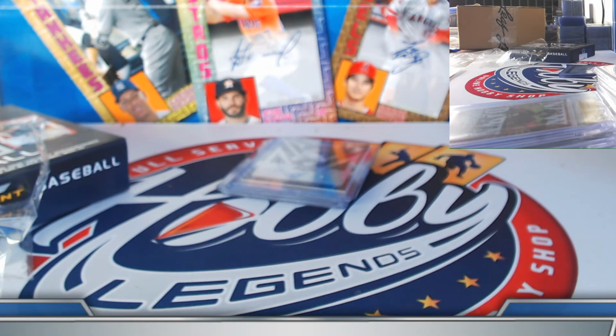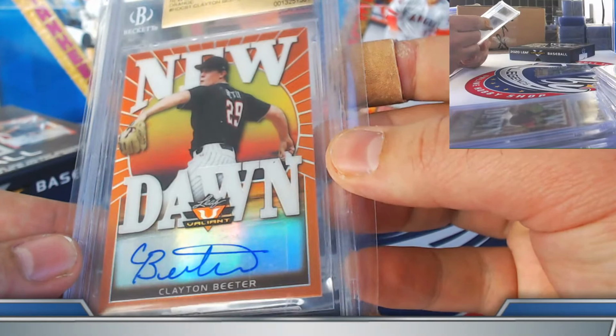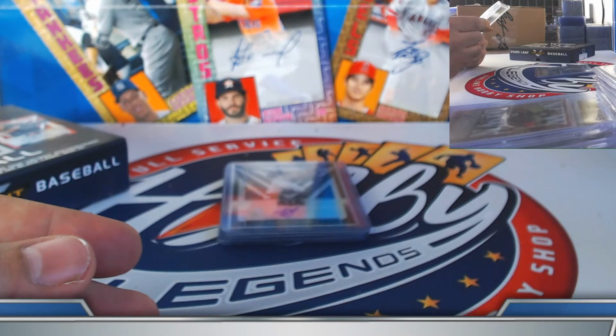And very encouraged by the fact that it looks like Leaf got around to it, at least on the packaging on the slabs. A lot of the slab products that we did on the earlier part of the year with football were just really nicked and beat up slabs. These slabs are all pristine, no scratches, no nothing, so that's really cool and mighty appreciated.